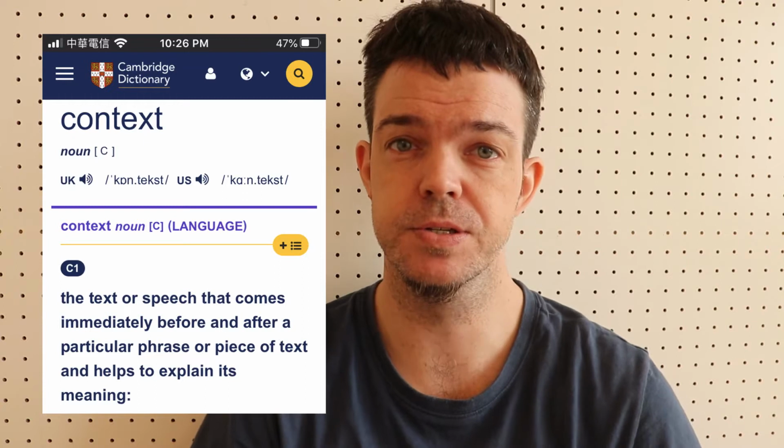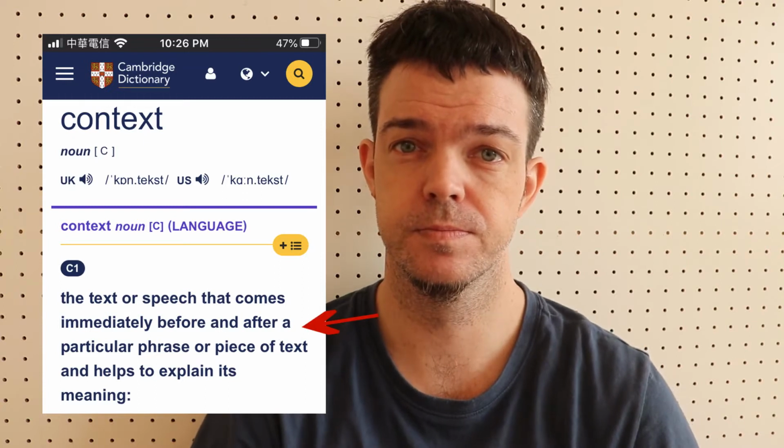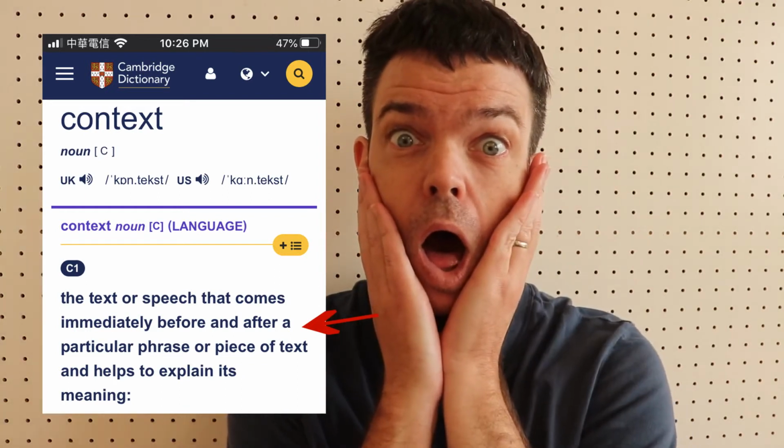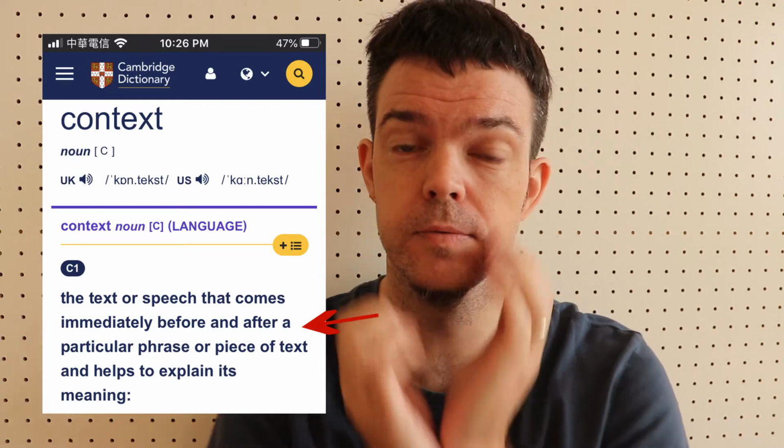According to the dictionary, context is... Before you go crazy, let me give an example to help us see what context is all about. Suppose we are trying to put a puzzle together.